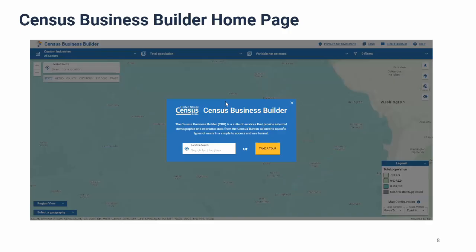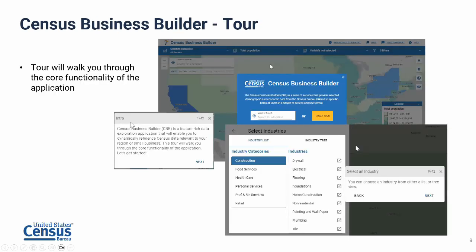This is the homepage for the Census Business Builder website. As you can see, you can choose to select your geography or start with a tour of the tool. So you can either take a tour or put in your own geography to start with. CBB gives users access using icons to the most popular industry categories and access to all types of businesses via the Search for Industries option.